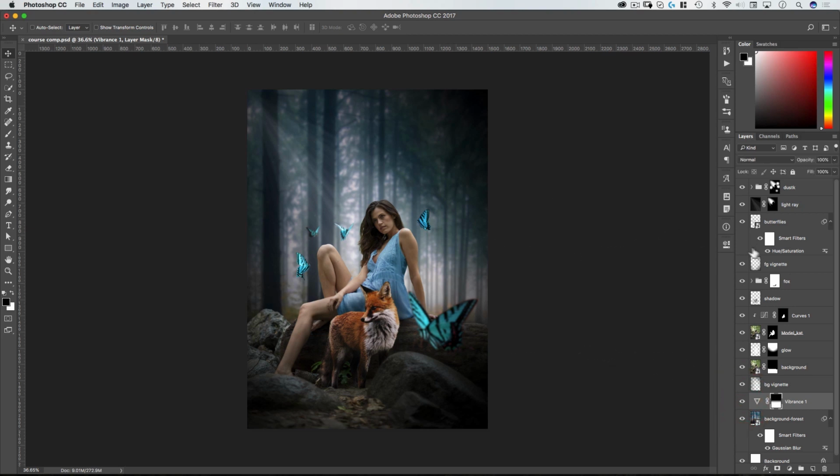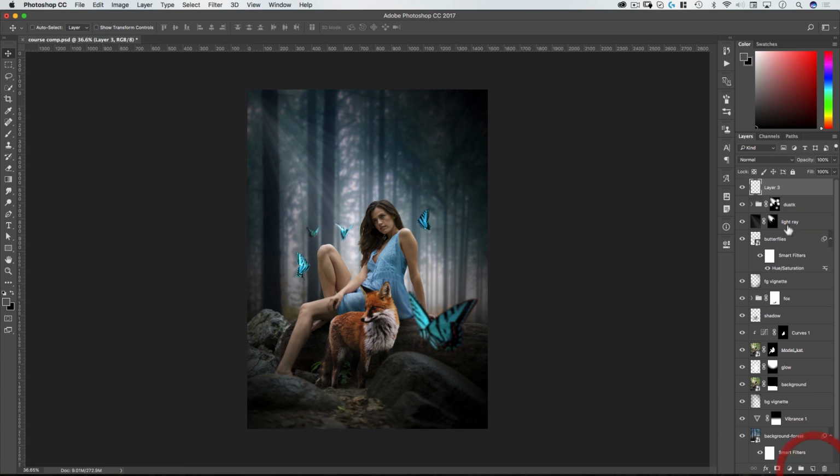Okay, so this is kind of neutral. Now, in some of my other courses, you'll see that I do quite a lot with gradient maps. Color balance and curves are kind of my choice methods of color correction. And this one, I want to show you a different method, which is kind of a nice way to give your image a whole different look. And sometimes it has unexpected results, but oftentimes those unexpected results are kind of happy accidents.